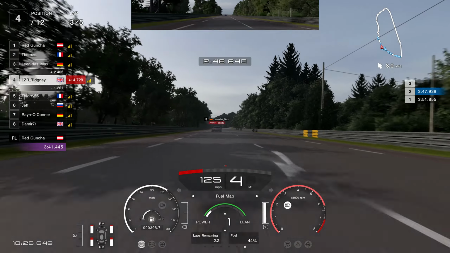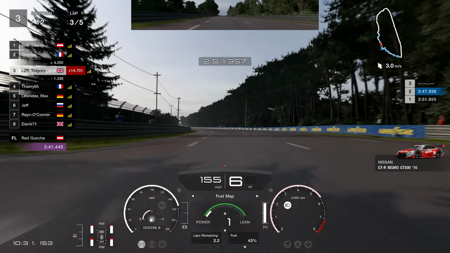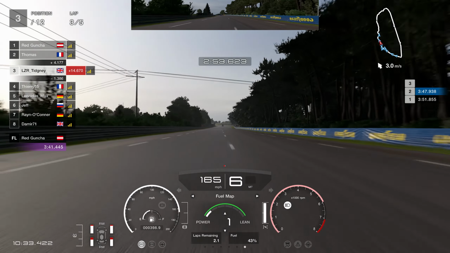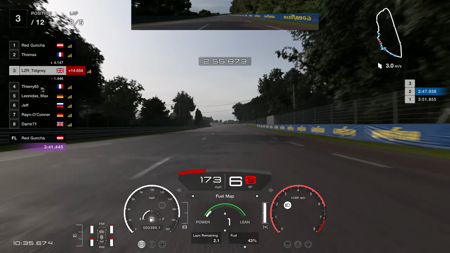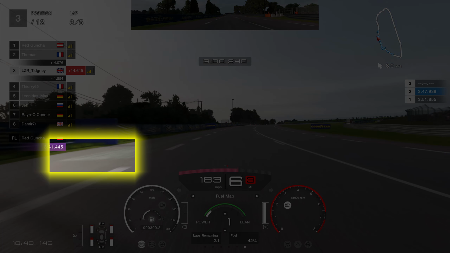Flat out towards the Porsche curves. The Leonidas there with a penalty. In fact, I got punted by Leonidas in this race, but I think it was an accident. Just didn't wait up. And that's that penalty for them. So we're going to head towards the Porsche curves now. On the left-hand side, we're looking for the green there.